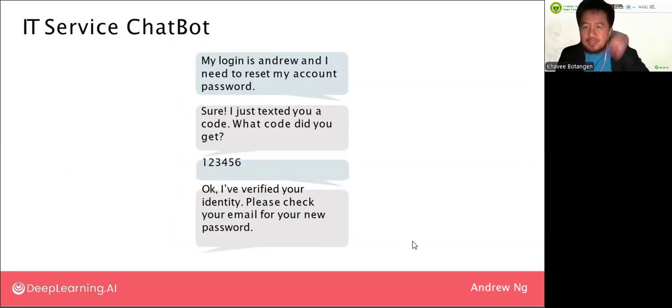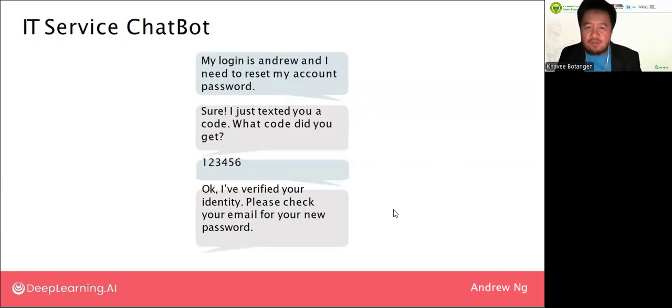For instance, many IT departments are overwhelmed with password reset requests. If a bot could handle those, it would ease the workload of your IT team. A bot like this could send a verification text message to confirm identity and help reset the password.